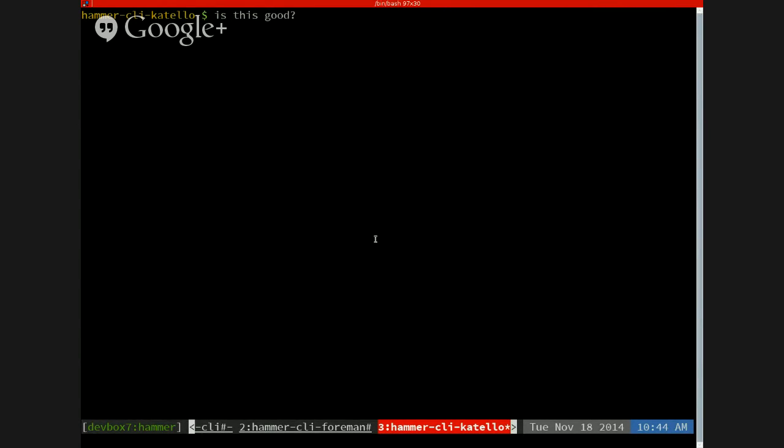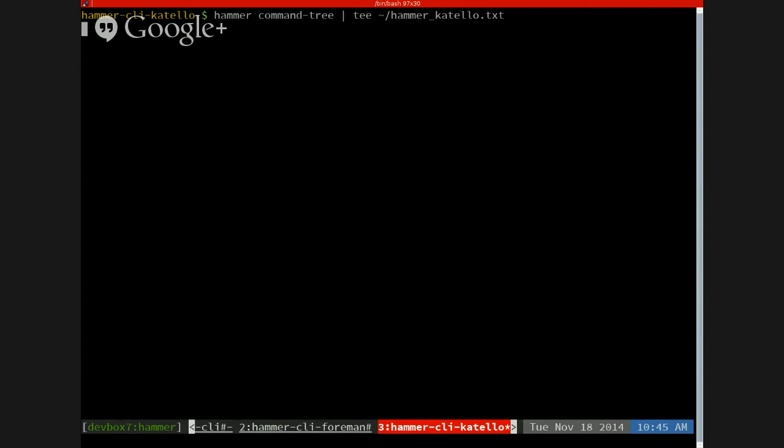That is better. Okay. All right, so I'm going to show you some of the differences between Hammer CLI Katello and Hammer CLI SAM. SAM's commands are a subset of Katello, so it's smaller, with some features that are not included in the whole Foreman Katello bundle. So what Hammer CLI SAM does is it just trims out some commands. So first I'm going to show you what the full command list looks like with all of Katello's commands here.